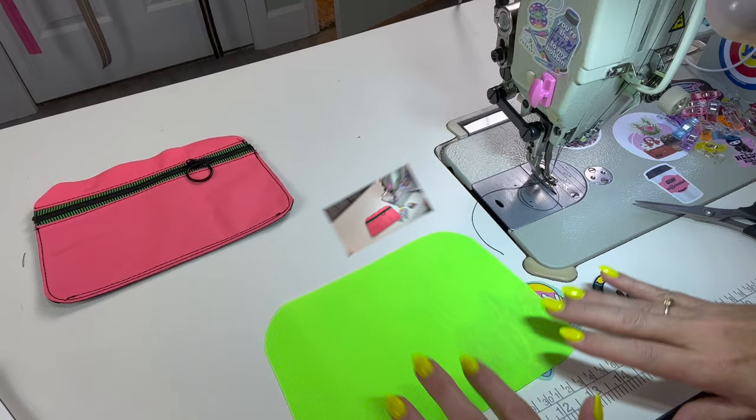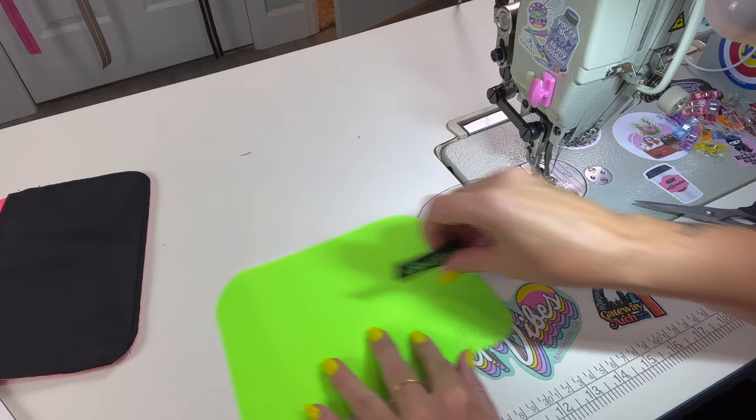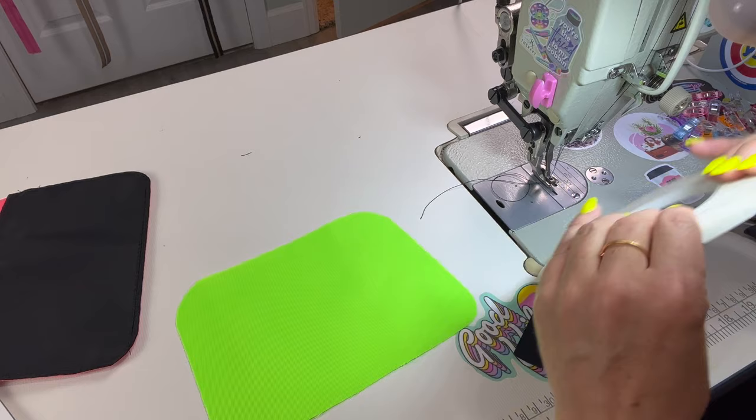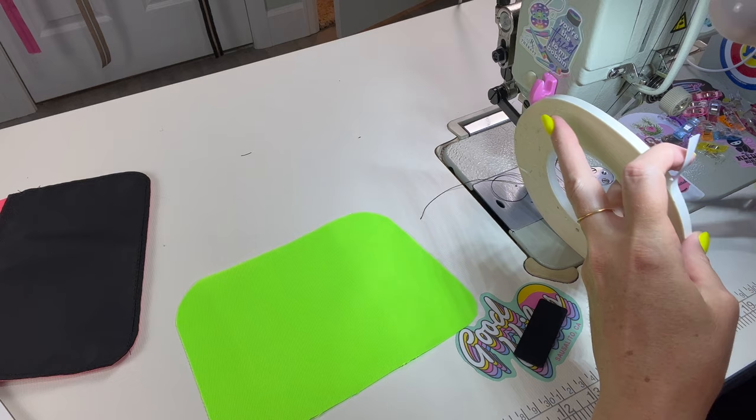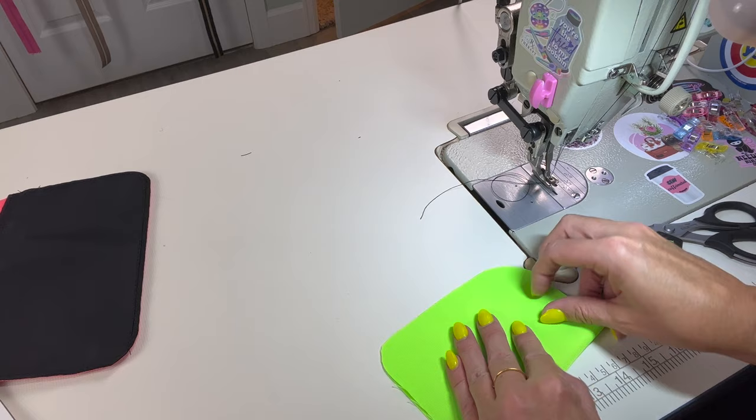Before I baste my lining piece with my back piece, I'm going to add my tag, my personalized tag, on the inside back before I continue. So let's do that real quick. And then we'll go to our front piece and put on our tag on our front piece, because we want to do that right now too, and get those all done.